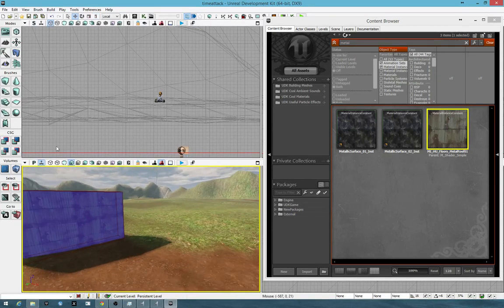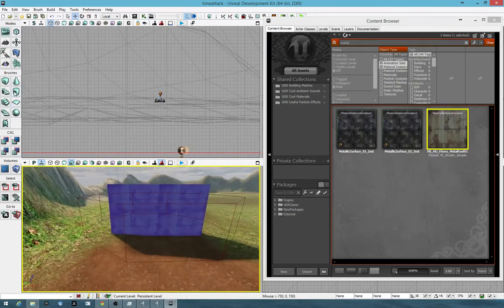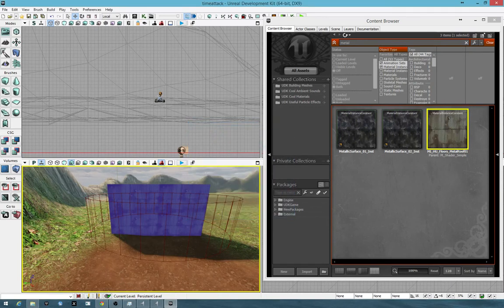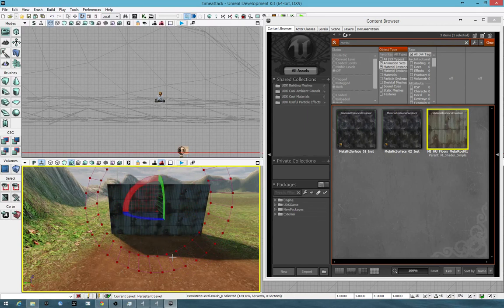We want the brush back. This time we want it cylindrical. Right click and let's add some corners. And rotate. Scale it down. Change.